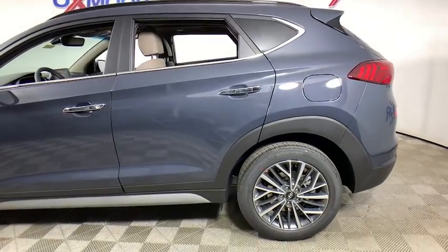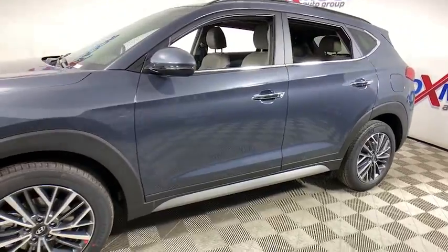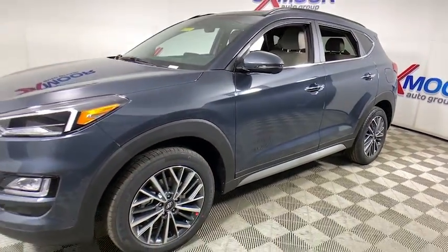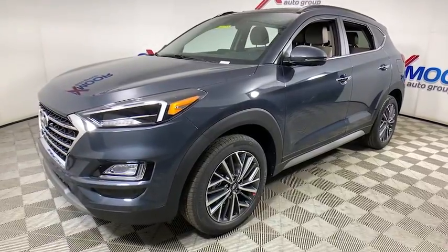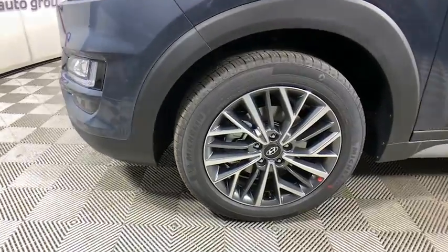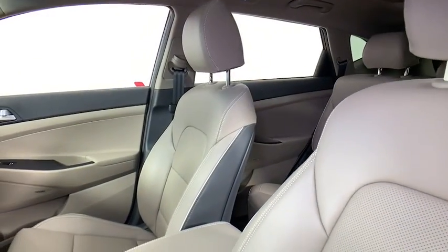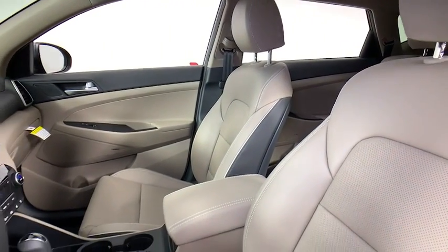Make a great choice today with 2021 Hyundai Tucson. Boasting low noise and vibration levels and a smooth ride, the Tucson combines the rugged utility of an SUV with the maneuverability and refinement of a car. With its spacious interior, small never felt so big. Here are some of this vehicle's great options.